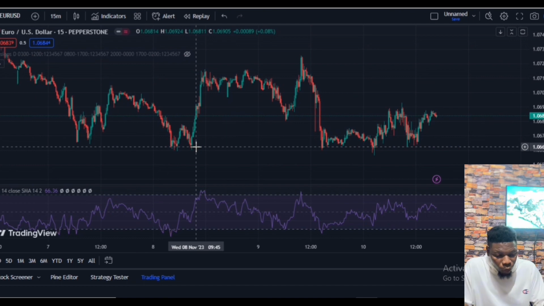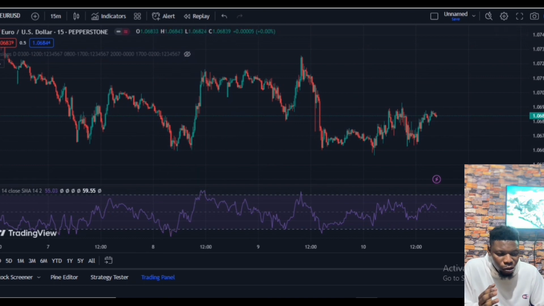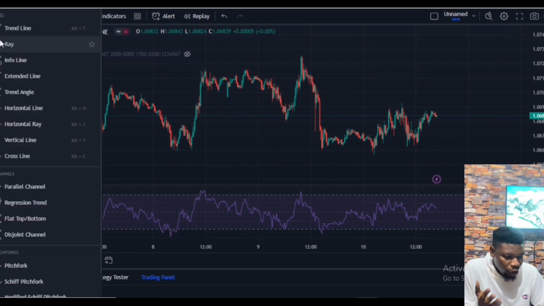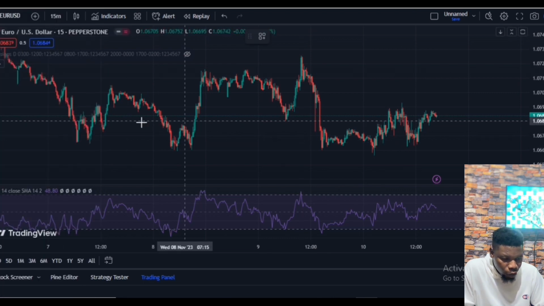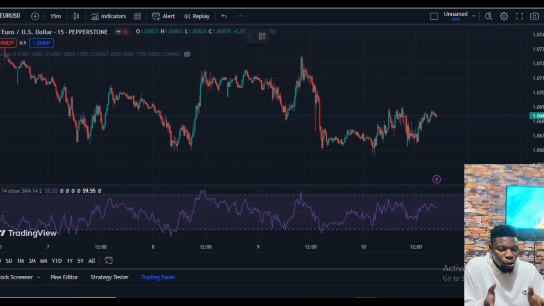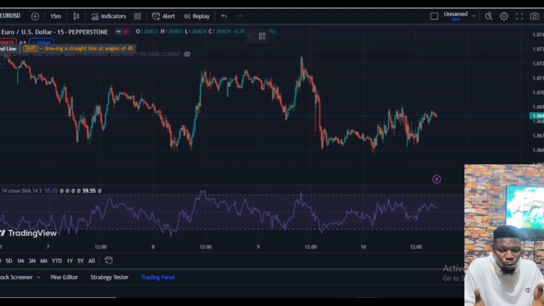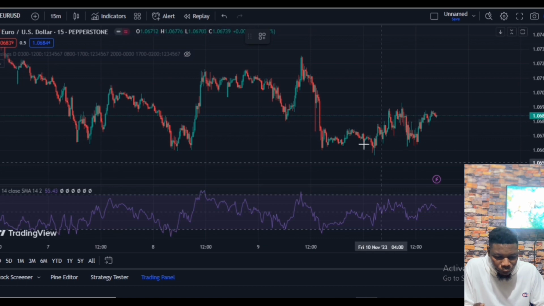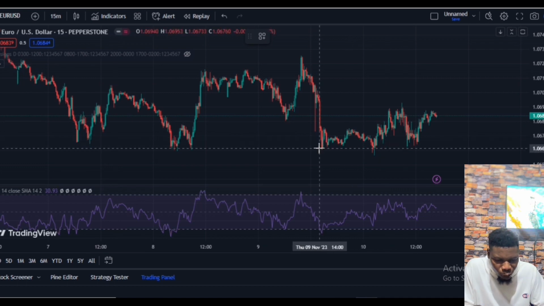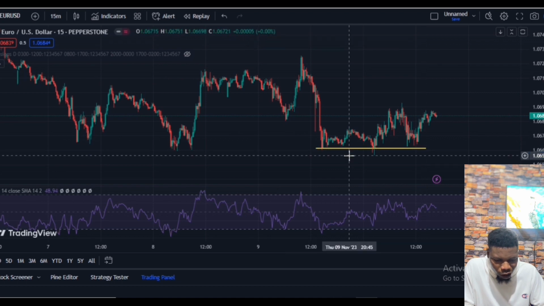So first, what is a liquidity sweep? I won't go into details, I'll just tell you guys what a liquidity sweep means. Liquidity sweep happens in areas where there are stop losses. For example, double tops, triple tops, where everybody psychologically will put their stop loss. A lot of people put their stop loss here, you understand? So this was a liquidity sweep.